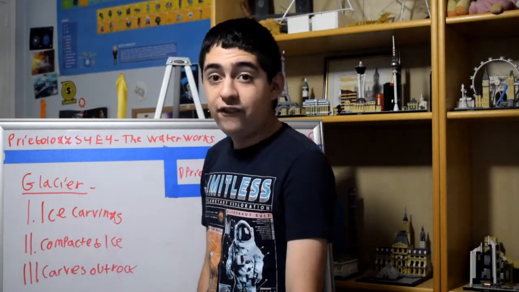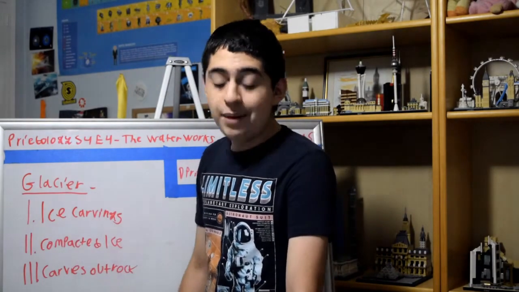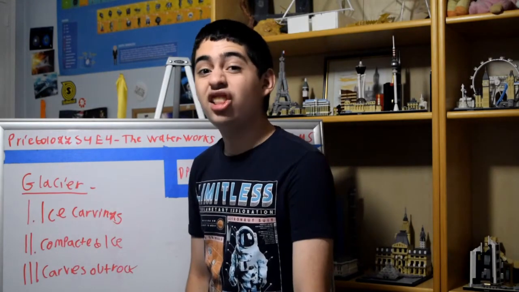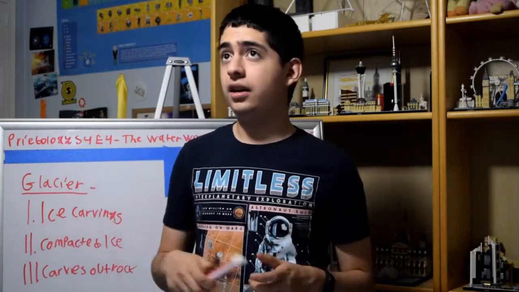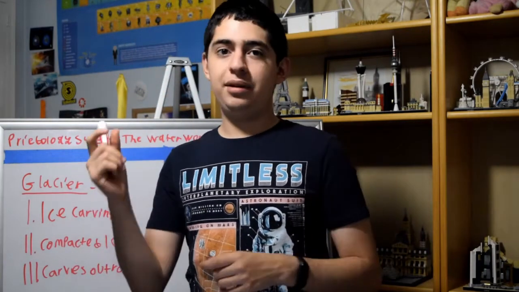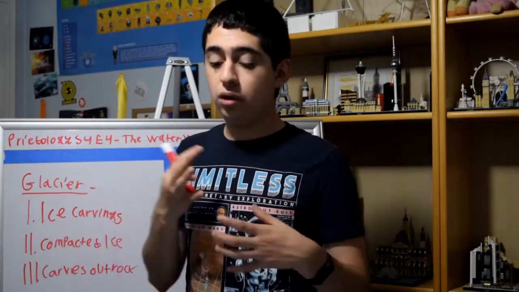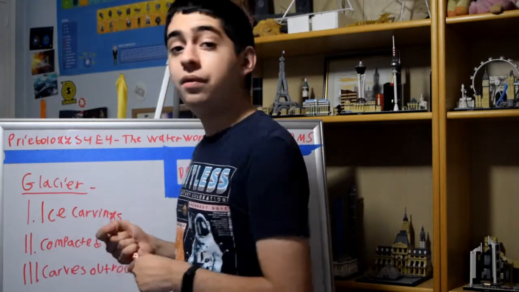Fun fact, the fastest moving glacier in the world, I don't know where it is or what it's called, moves 367 feet a day. That is a lot. And usually right now with all this climate change and global warming going on, these glaciers are melting at a rapid rate. Basically all these U-shaped carved rock phenomena, cool looking things, are going away because of climate change. So yeah, let's solve climate change, people.